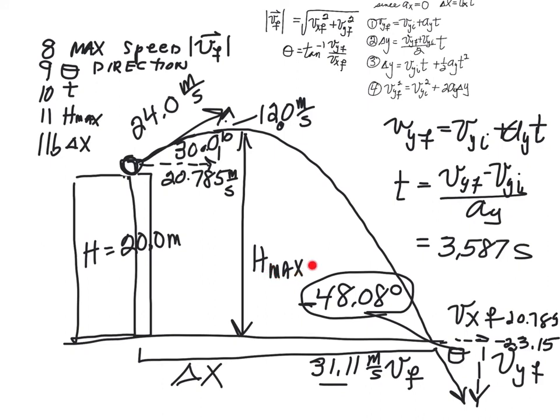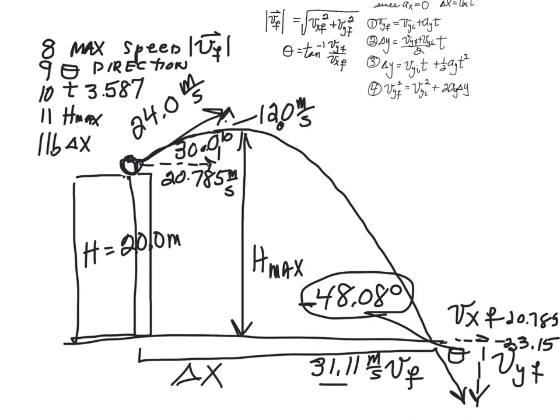Okay, now H max. And remember, this time is from here to here, not this time, so you got to be careful. How are you going to get that H max? So hint, again, this time, 3.58 seconds, is for here. You can't use it here. No reason to find this time from here to here. You could do it in 2 steps, but just use this equation, right? Since we don't know the time from here to here, use this equation, but be careful.